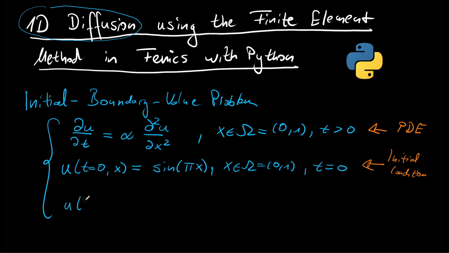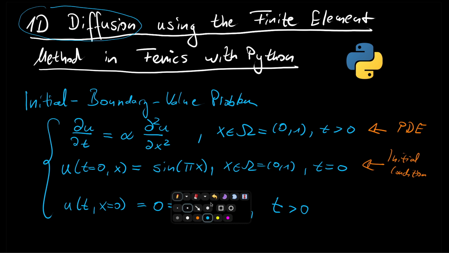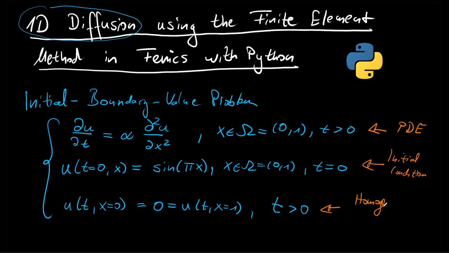and then we have a boundary condition, and for this we will use u at all times t, and x being 0 is going to be 0, and I will just also use that on the right end, so u at t and x being 1. And this is valid, well, on the boundary points, so I don't have to explicitly say that here again, but it is valid for all times greater than 0. And in essence, these are homogeneous Dirichlet boundary conditions, so let us also note that down. This is a homogeneous Dirichlet boundary condition.